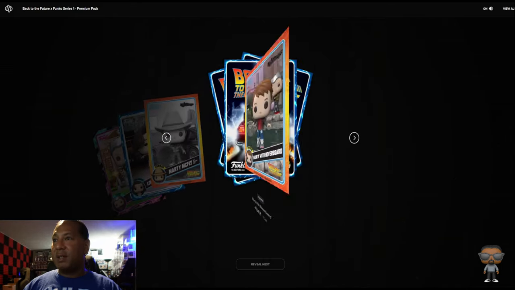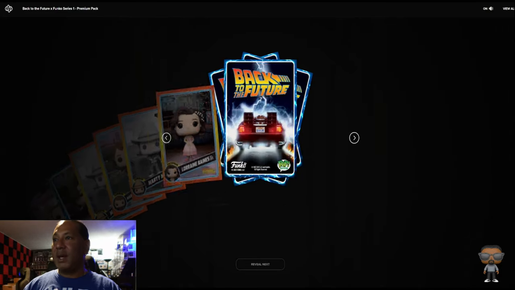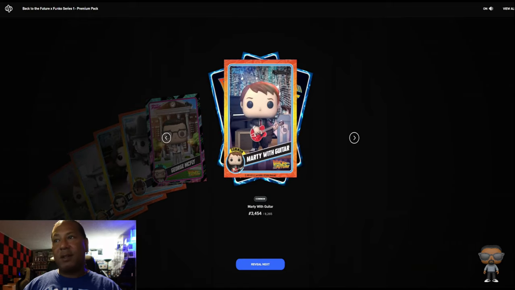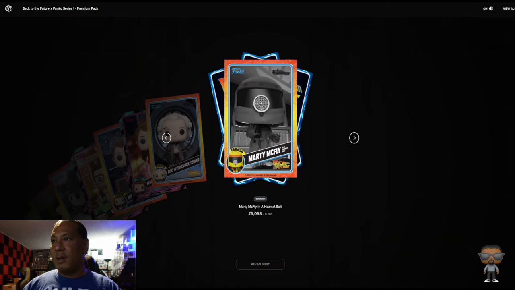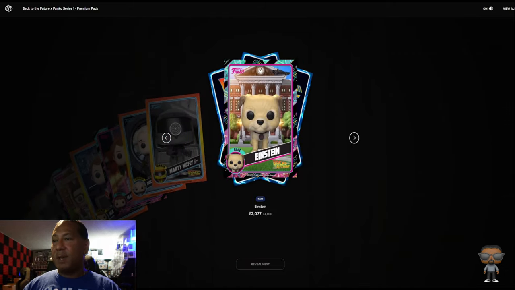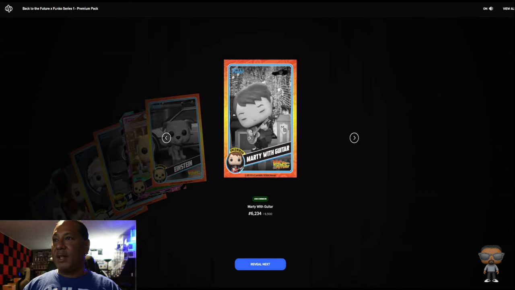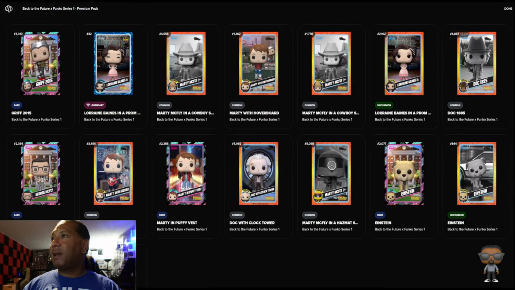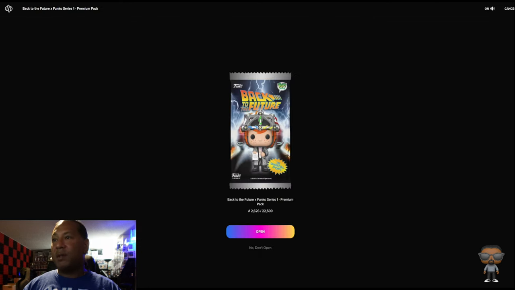We get some back to backs here. Common hoverboard. Common. Uncommon Lorraine. Common Doc. I got a lot of these Docs right here. Marty McFly, guitar, rare puffy vest, common clock tower, common hazmat, rare Einstein, uncommon Einstein, and uncommon guitar. That was a great scene. And we got a coin. Okay, so we got 1 legendary, which is cool. Okay, let's get a couple more. Maybe we can trade.